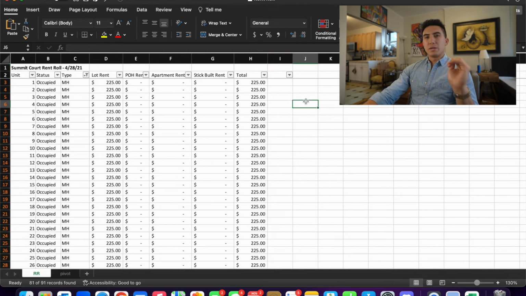But on parks, especially with below market rents, and if you're selling a park on the upside of, hey, if you bought this park, you could fill these lots. We haven't done it, but you can. Or, hey, our rents are way below market. The next buyer is going to be able to raise those.